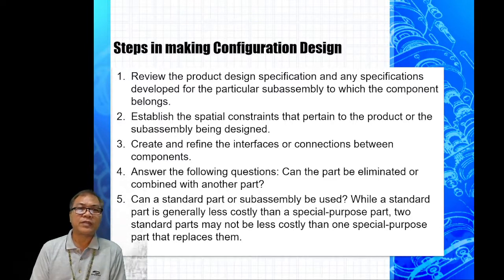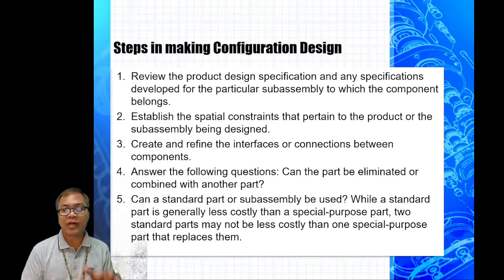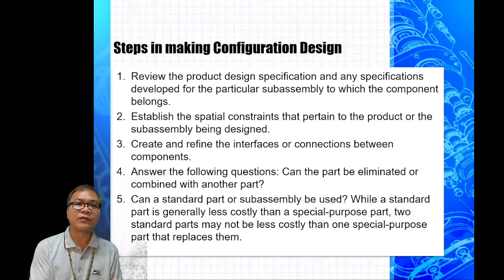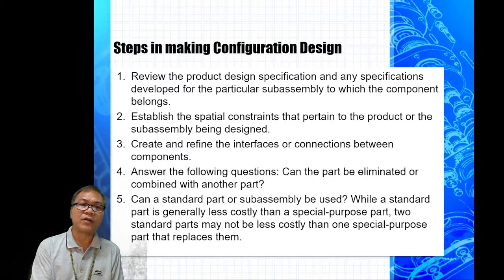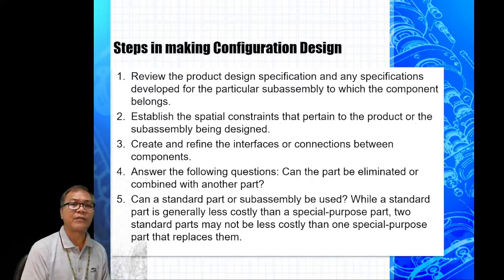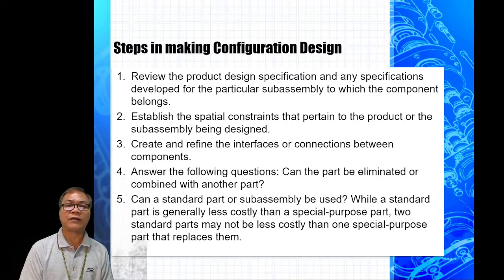Then number 2, establish the spatial constraints or ang space niya, how big is the space available. So you have to think on, for example, madaot siya, or how are you going to remove that part? Accessible ba siya? So what are the constraints that pertain to the product or the assembly being designed? Unsay mga constraints anang part din ha, no?